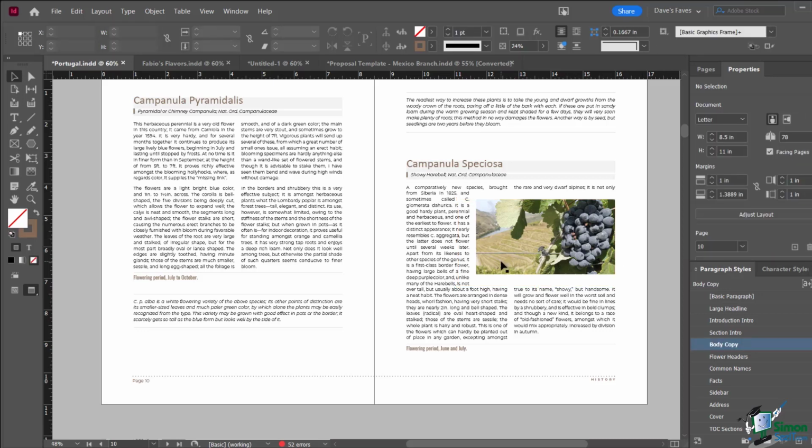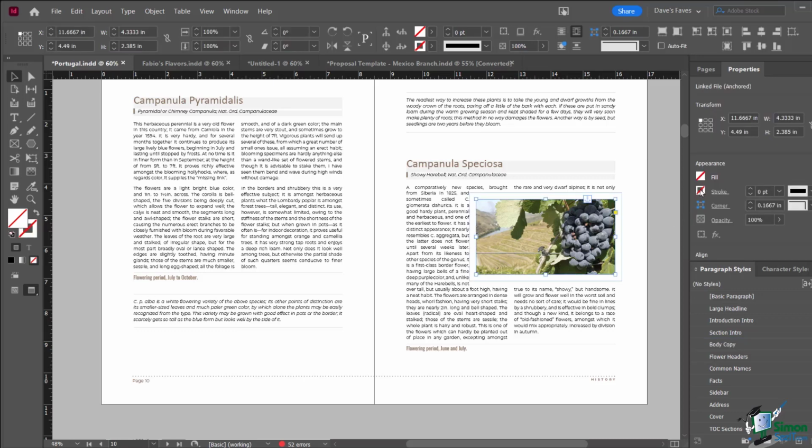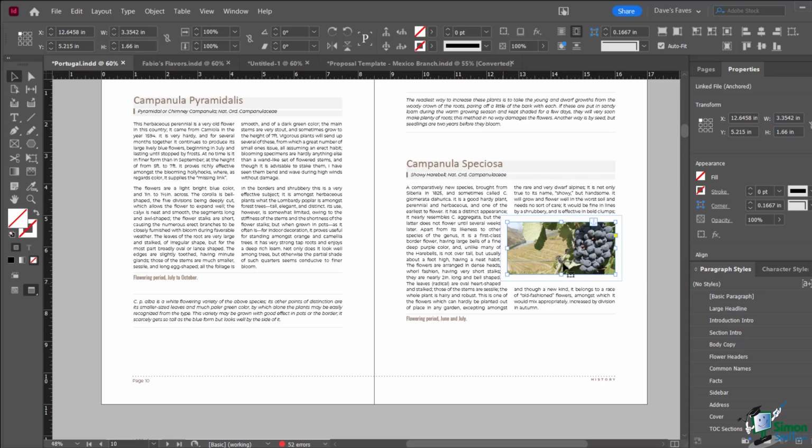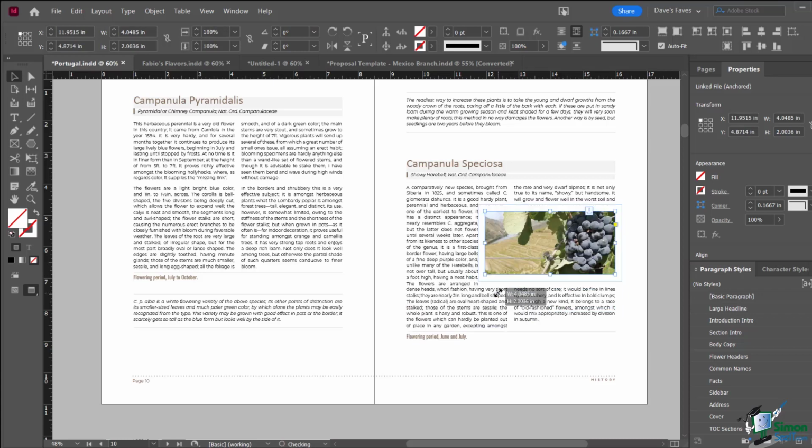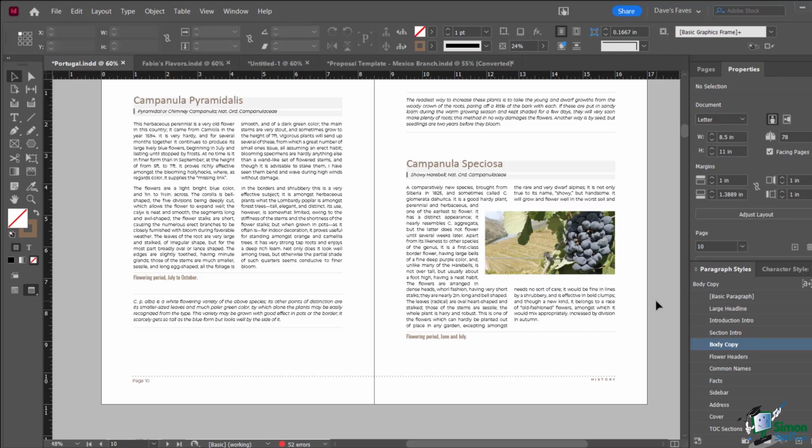All right, now earlier we talked about ways that we can resize our images. So a quick review on that. I can use the auto fit option that's right up here, and then when I click and drag from the corner, it constrains the proportions, and what does it do? It also changes both the frame and the image at the same time. If that's not selected, it'll only just do the frame. Okay. The other way you can do it is with Control and Shift on my keyboard. You can see that. I can do that same thing. I'll go ahead and do it the opposite way. Very good. Super happy. Okay.